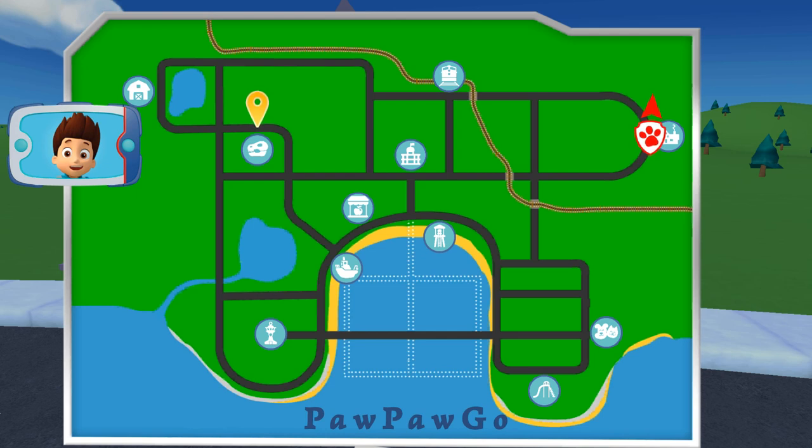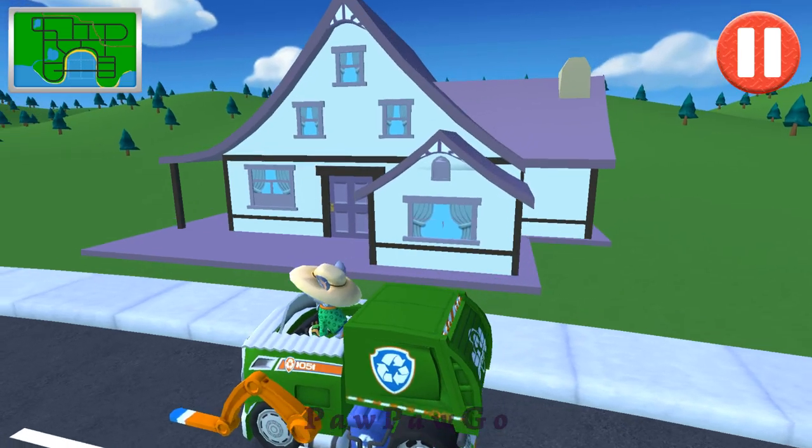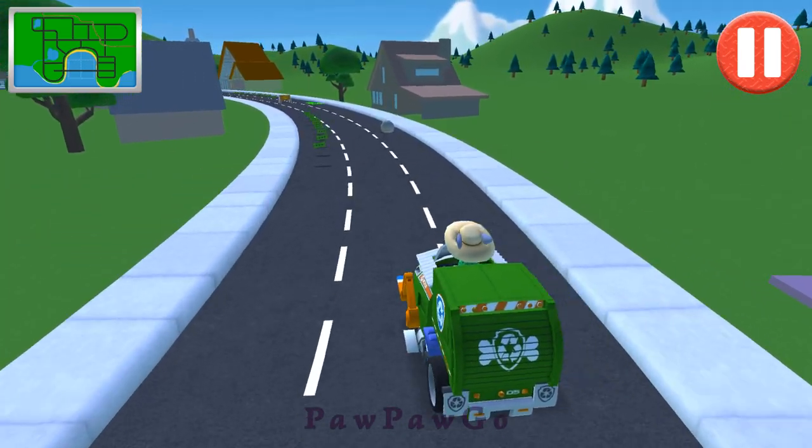Rocky, RoboDog just spotted the school bus at the Adventure Bay Museum. He says it has a flat tire. I need you to drive there and use your tools to fix the tire on the bus before school gets out today. Green means go. I'm on my way.